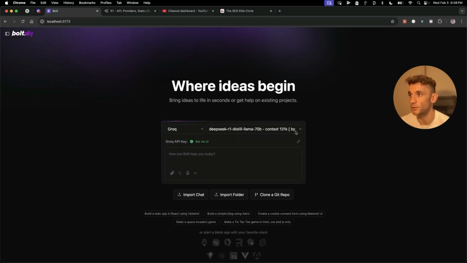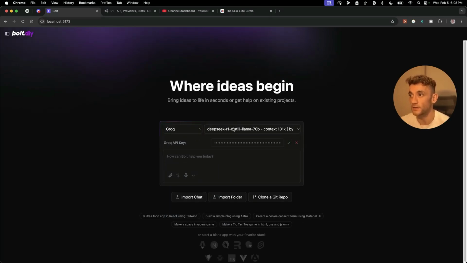So for example, if you go to Grok, you got the API key, just plug it in this section right here. Now, that is just one of many ways to leverage DeepSeek. We've already talked about the chat, we've already talked about Bolt, how to build apps, websites, tools, etc.